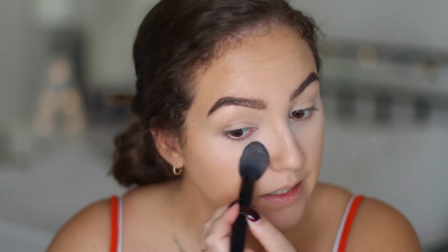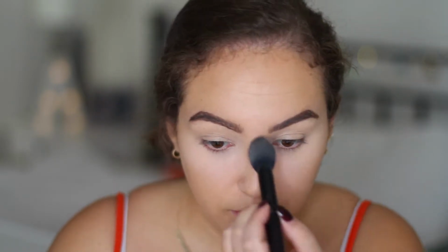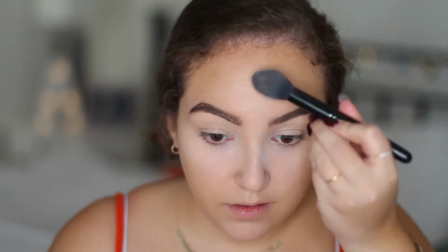I don't think I want to do the eyes straight away. So I actually have a new loose powder by Maybelline. It's the Master Fix Setting and Perfecting Loose Powder. It blurs and smooths and mattifies the skin under my eyes and basically my T-zone. So bridge of my nose here and chin.